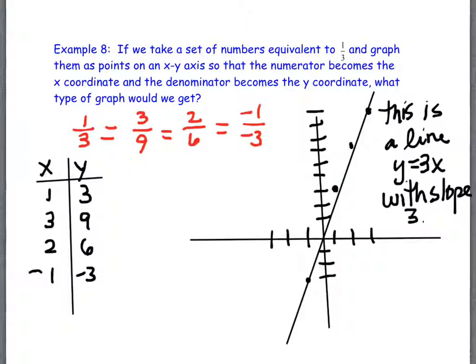This information won't give me a line exactly. There's something on this that needs to be changed. Any idea what it might be? Would it be positive? Would what be, say that again for me, Angela? I was just thinking, would it have to be like a positive or a negative? Say, what do you mean by that? Like the 3, like with the slope of a 3, would it have to be positive? This 3 is a positive 3. If you don't put positive on there, it's understood to be a positive, but you can clarify if you'd like. It's just positive simply because we're moving uphill as we go from left to right.